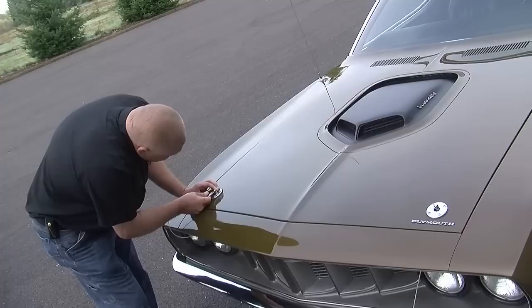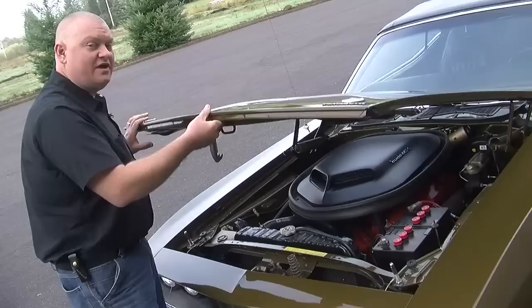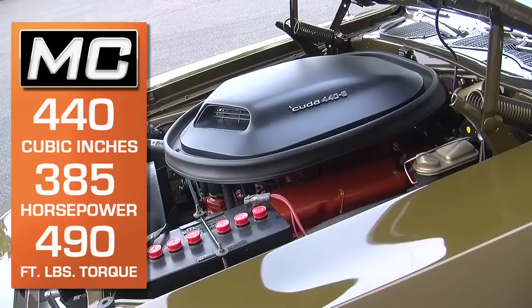You always have to be super careful when pulling these hood pins so you don't scratch anything. By 1971, the compression ratios started to drop on most muscle cars. Insurance companies were putting pressure on manufacturers to make them less powerful — people didn't buy these to not drive them, they were driven hard, a lot of people crashed, and insurance rates went through the roof. Emission standards were coming too, and these cars had to burn cleaner. For 1971, the 440 six-pack still made 385 horsepower and 490 foot-pounds of torque.